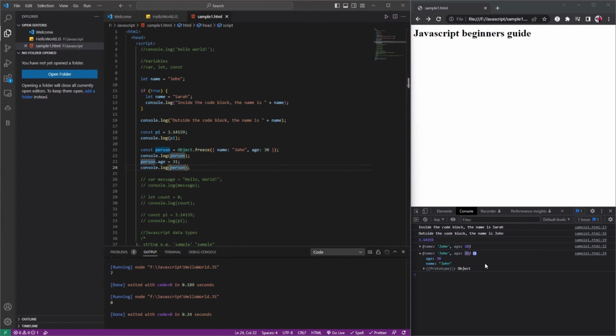Earlier we used to get 31, but now it's just 30 even though we reassigned it. This is how we can freeze an object or array from being modified. So what we learned here is that constant variables are particularly useful for values that should not change throughout the code, like a mathematical constant or configuration settings.